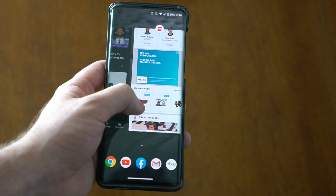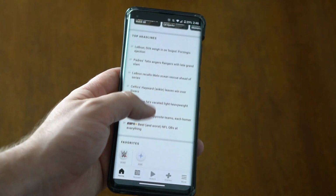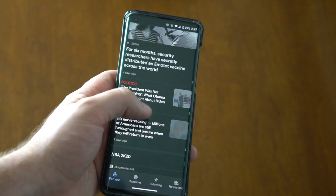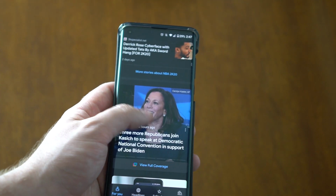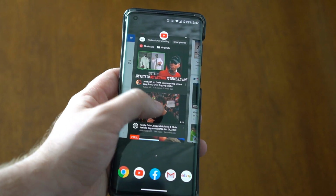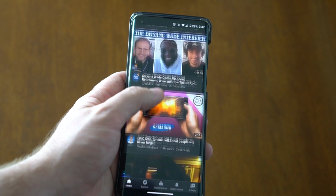But if you can get past that, you're going to see a whole bunch of stuff that you're absolutely going to love about this phone. I mean, the screen, for one, is just absolutely phenomenal. When we look at the specs on the display, it has a 6.7-inch screen. It's very, very large, but you wouldn't really know it because this phone is pretty easy to hold and feels great in the hand. It's got a 2340 by 1080 resolution. This is an AMOLED screen. Very, very good, very vibrant, looks phenomenal.